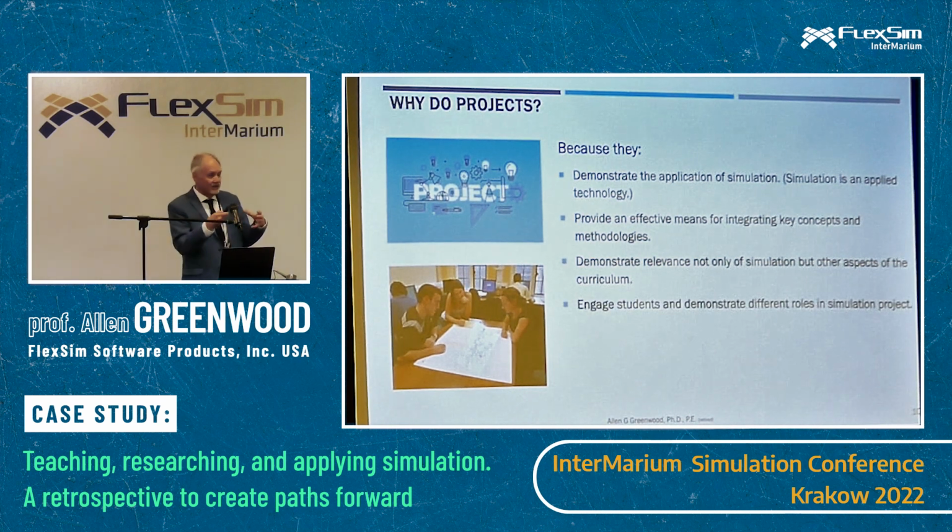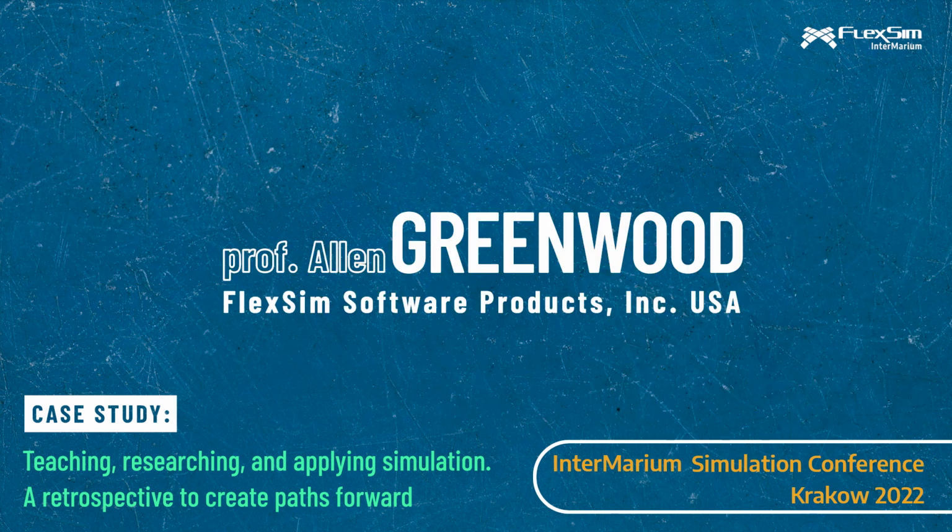It tends to engage the students more because they're participating, and most of them like that. And it demonstrates that there are other roles that are important for a successful simulation project. Again, the people skills, or the communicators, or the ones that can conceptualize things, in addition to just the science side, if you will, the statistics, or the actual building of the models and so forth.